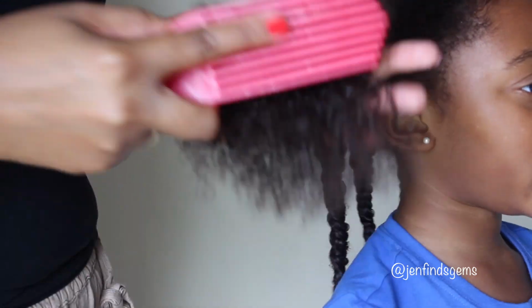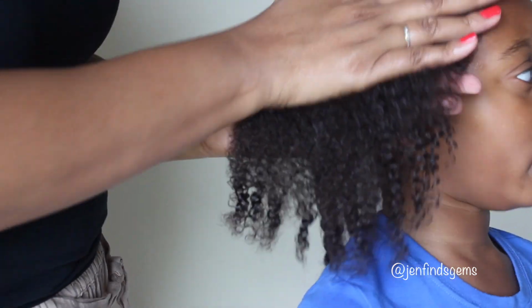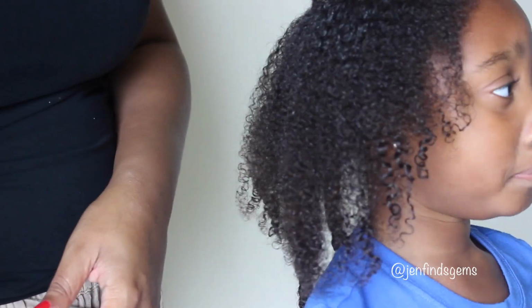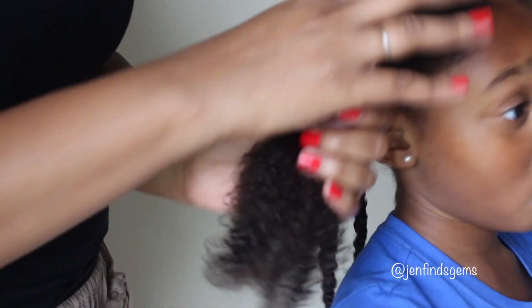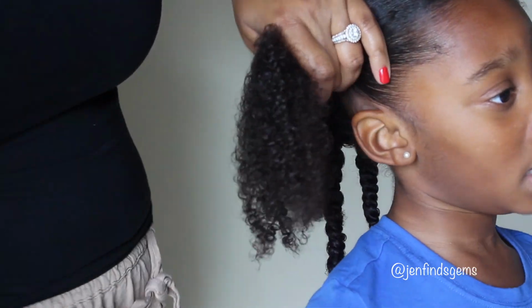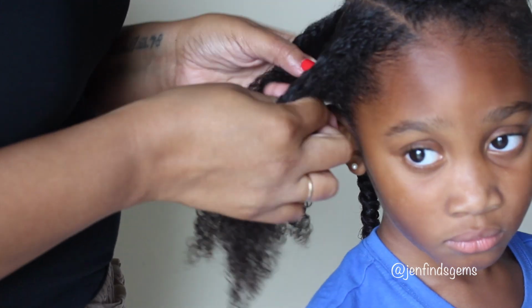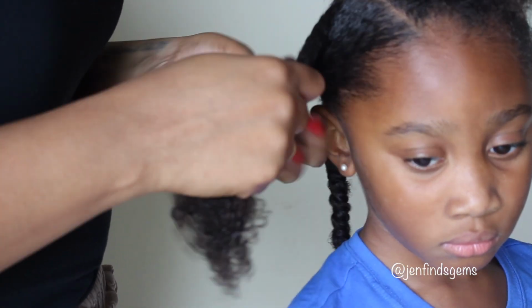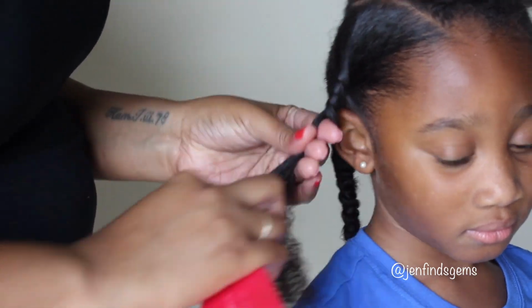Now, just in case you forgot, I'm bringing you another angle so you can see how I start. I've already sprayed her hair. I'm going to apply a little bit of product and smooth it through. We didn't even talk about the smoothing through process, but we'll talk about that in another video. Right now, we just want to make sure that your hair will be thoroughly detangled. So we're going to start at the bottom, work our way up, and then comb it or brush it all the way through.